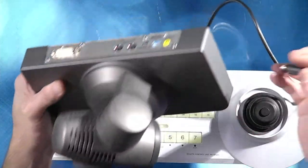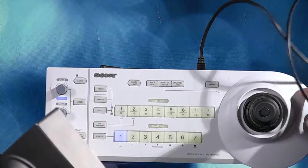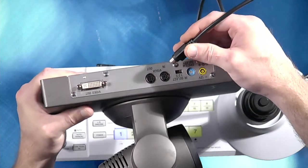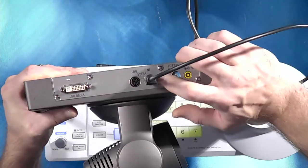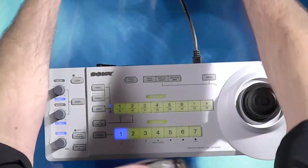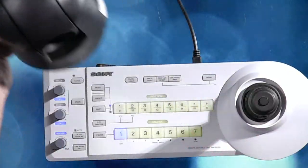This is discontinued. The reason you can get a $2,000 PTZ camera and a $2,000 controller for, you know, 400 bucks for both, or 600 bucks for both. If you're lucky, you can get it for 400. So you just put it in the in, and you're going to use the same crossover cable to go from the out to the in on another camera.